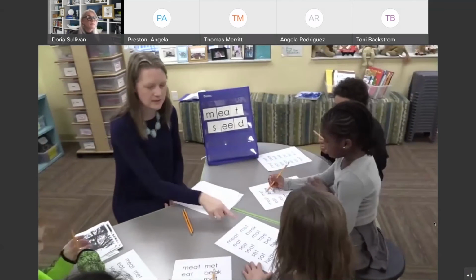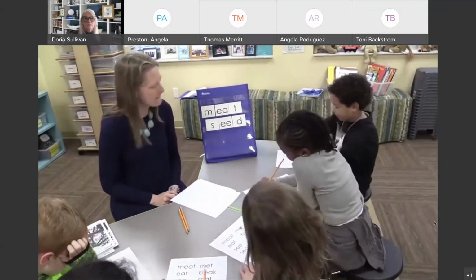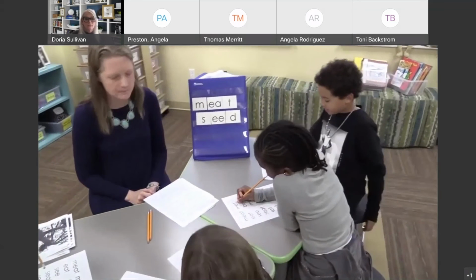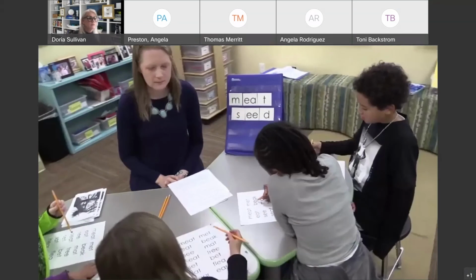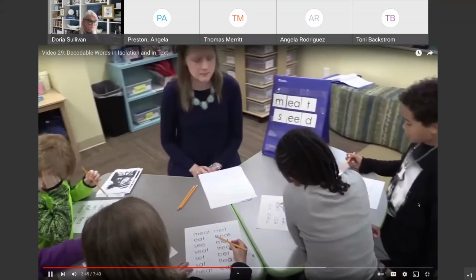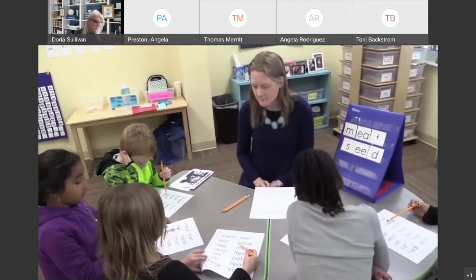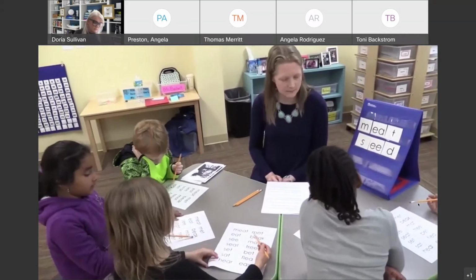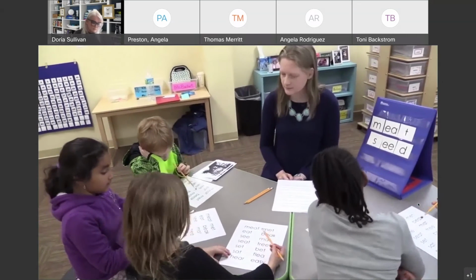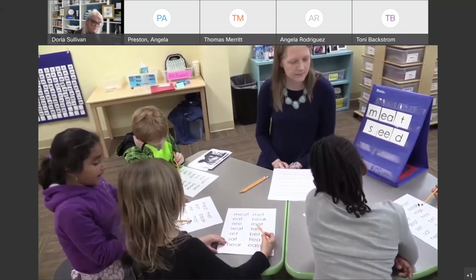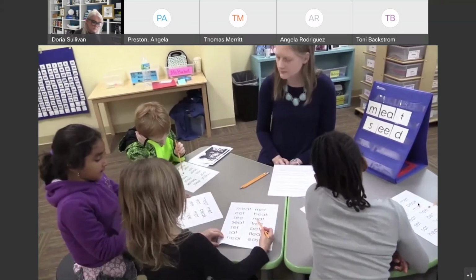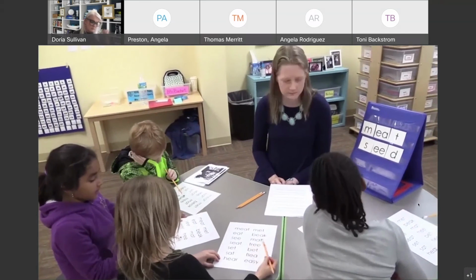Start at the top of the next column. A says E, so try that one again, sound it. Tree.